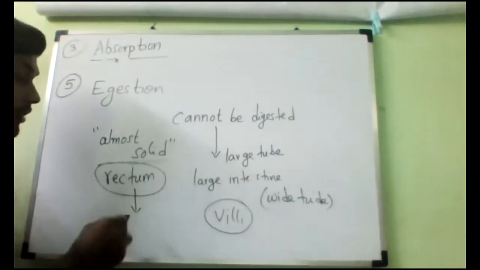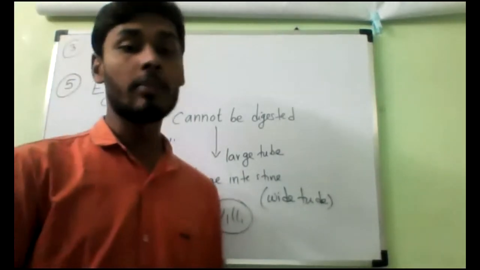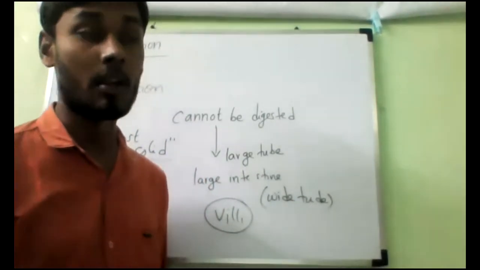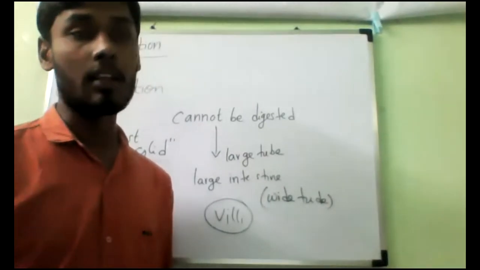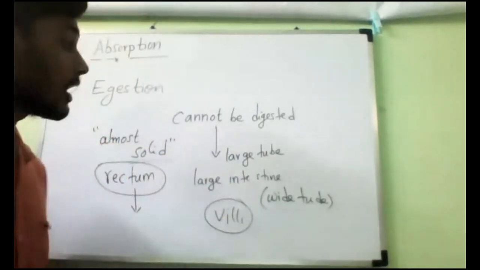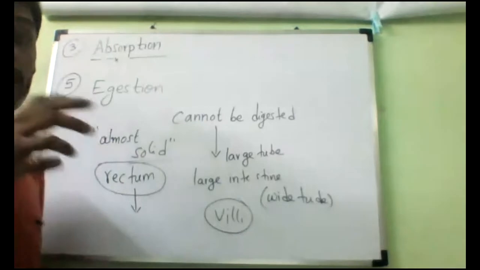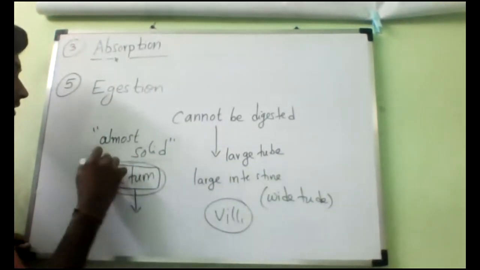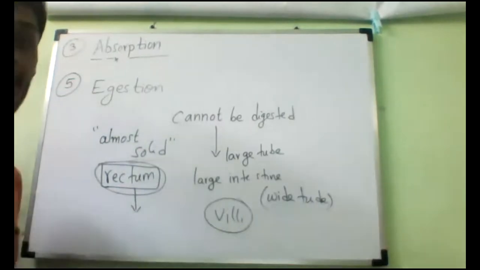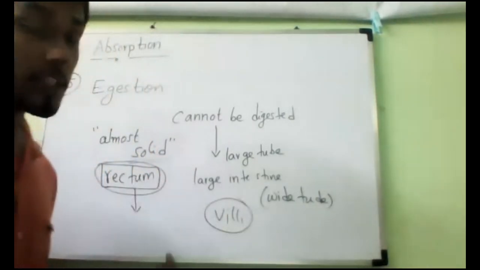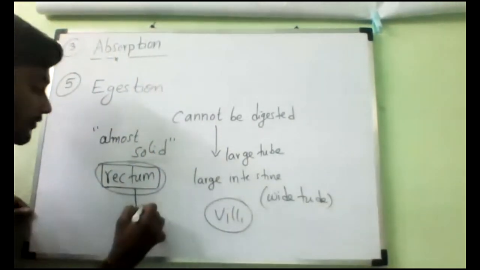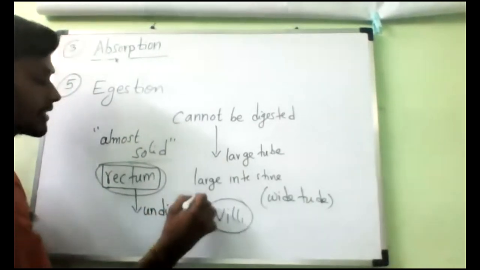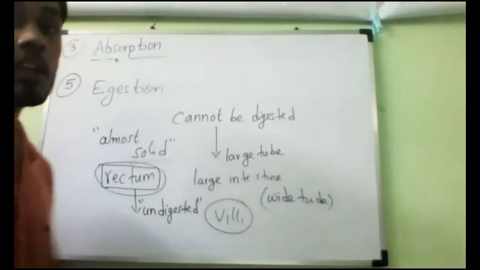Because if the undigested food is released immediately as we eat, we cannot go to the bathroom right away. It is not possible for any kind of animal. So we have to take certain time, otherwise we would have to stay in the bathroom itself. So that time, this undigested food is stored by the body part at the end of the large intestine, called the rectum. Which stores the undigested food. You should note it down: undigested food for certain time.